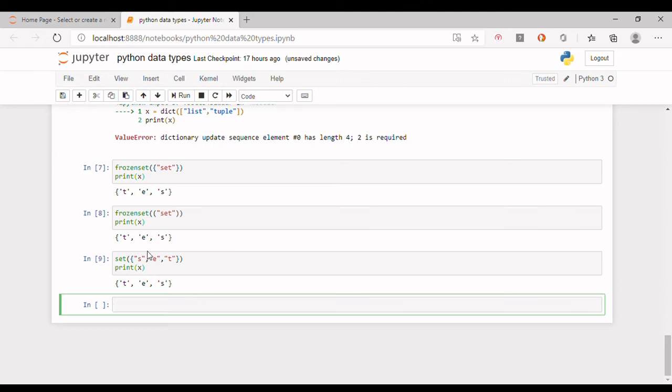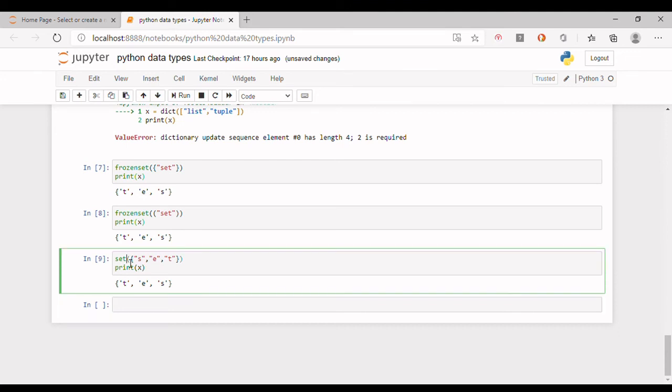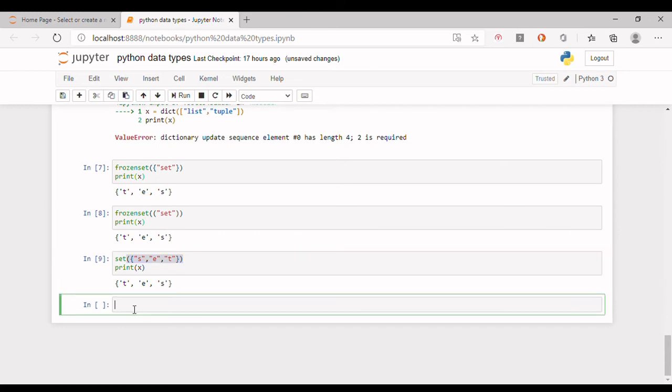Why don't we try with the normal brackets? And then paste it here. Set. Let's just change the brackets. Put a normal one.